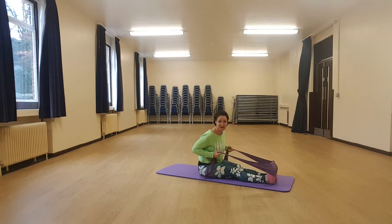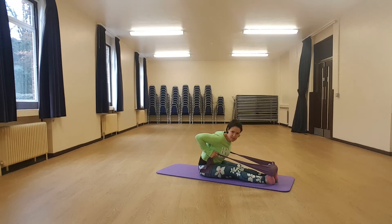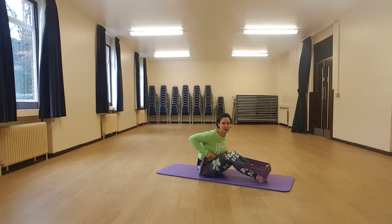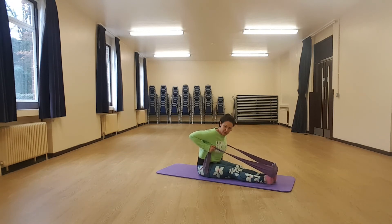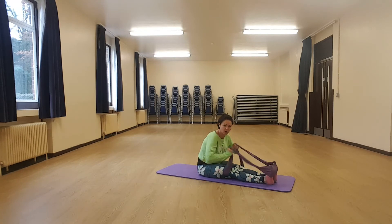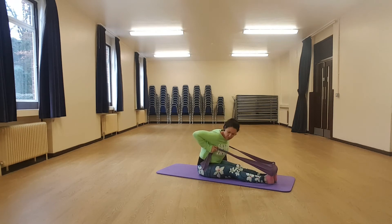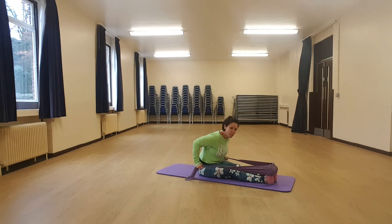Now from here, because the band is in a fantastic position, we can perform kickbacks — lots of these kickbacks to work the triceps. If you're not comfortable sitting like this or you feel it in your lower back, just bend the knees slightly to take the pressure off. You start with your fists at your chest, kick the arms back and stop at the chest. It's really important you get that right — many people let the arms go too far, and that's just not working the tricep. So fists at the chest, kick back and stop. Keep the pelvic floor pinched, and decide on the tension of your band.